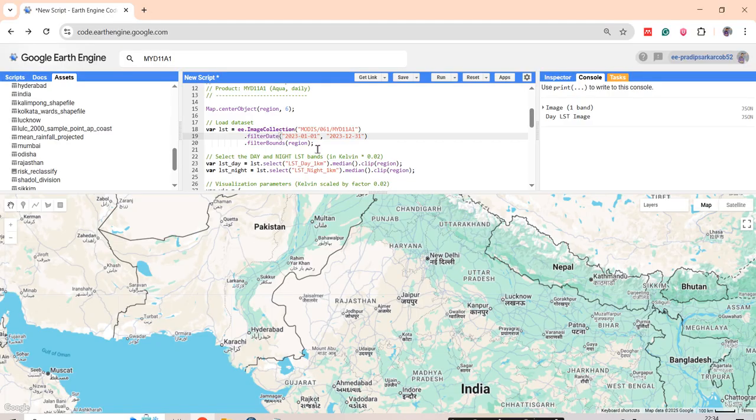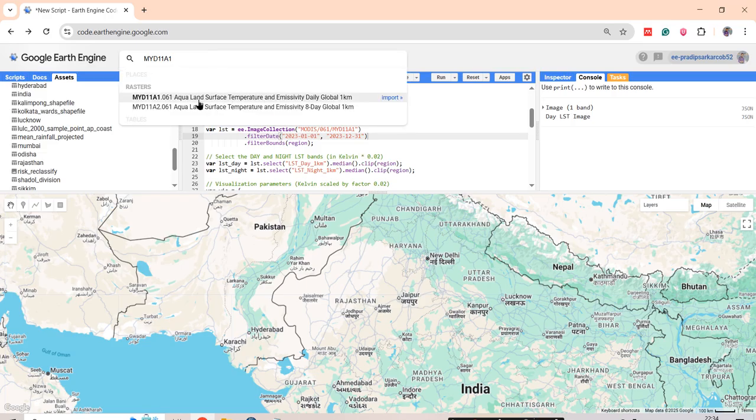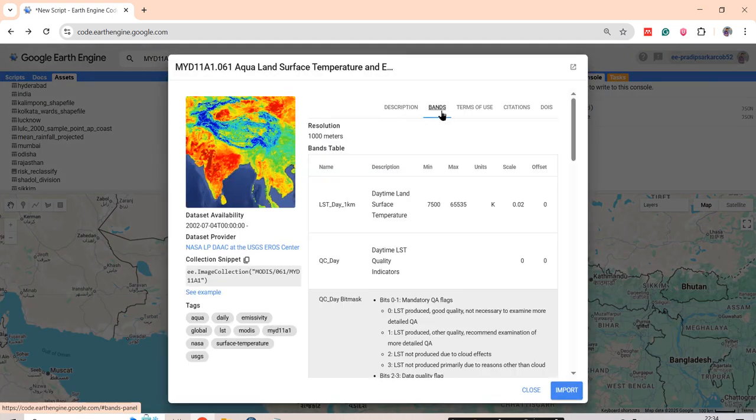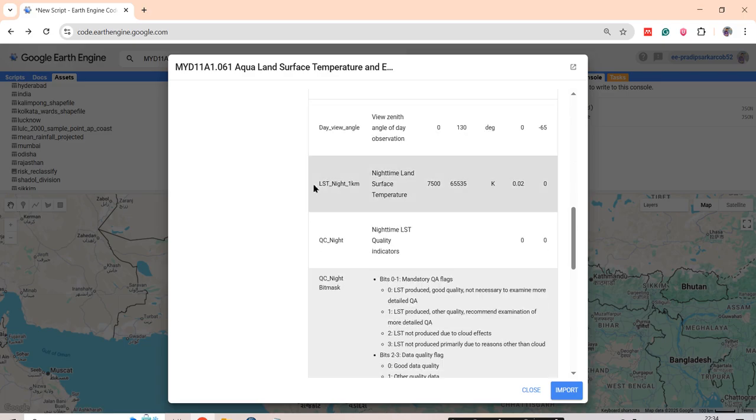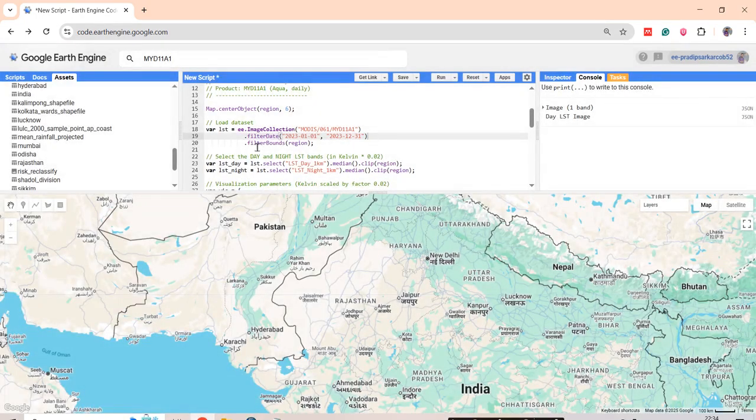And then select the day and night LST band. I have told you in the band section the names are LST day 1 km and LST night 1 km. As per your need, you need to import these two things.